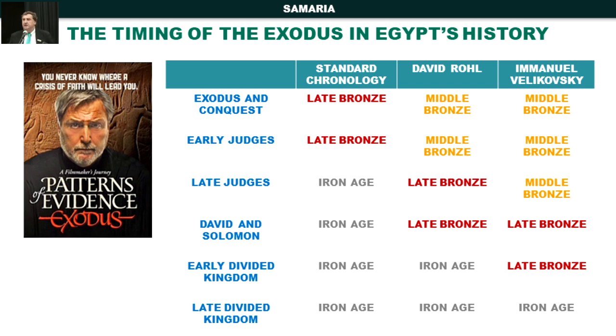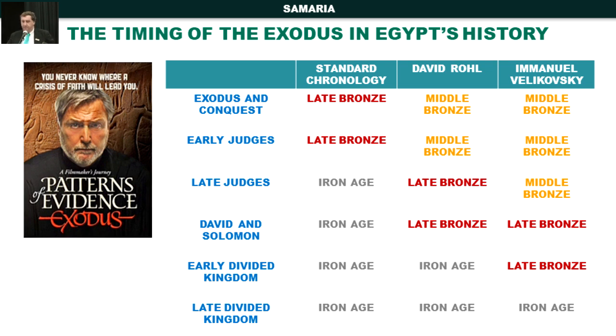Now, for those who take a more literal approach to the scriptures, there are 2 options that we have been offered to try and reconcile the physical evidence of the archaeology with the historical biblical account of the Exodus and conquest. Now, one option is to accept the Middle Bronze Age dating of the destruction levels found at the cities that Joshua conquered and instead move the dating of the Middle Bronze Age itself down to the biblical date of around 1400 BC for the conquest.